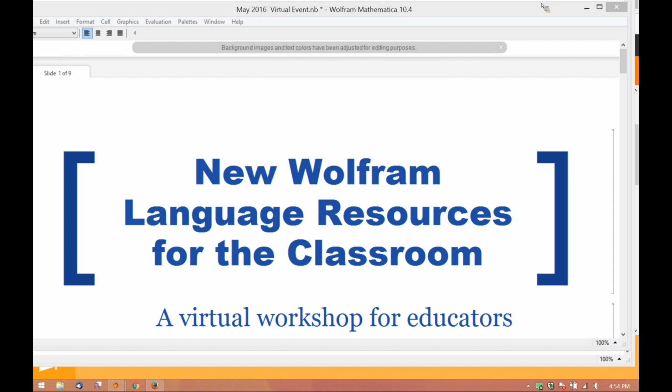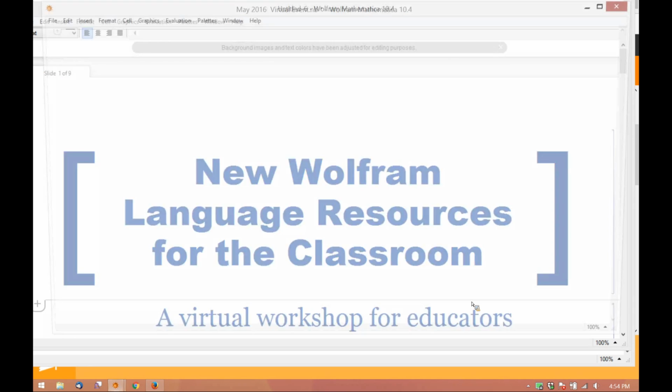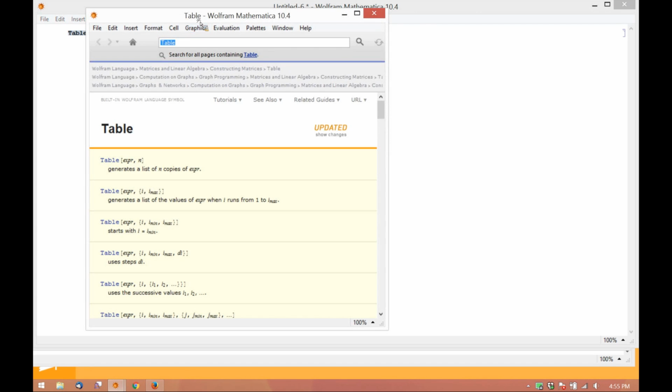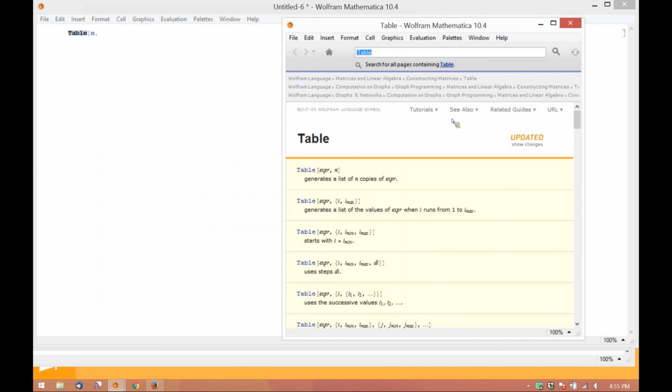I have a question. 1, 2, potato, fire truck. How did you invoke fire truck equals 1? That's a little bit of shorthand for Table. I can be explicit. I could say my iterator, let's say, call it i this time. The second argument of Table, and if I don't know, I can always click into it and hit F1, and it'll bring up the function here.